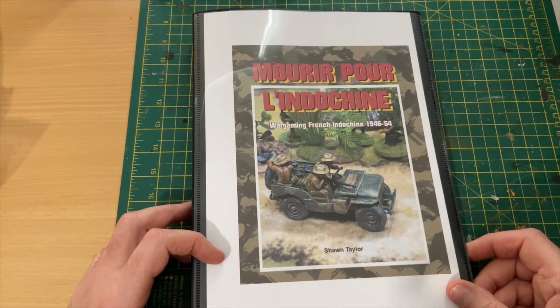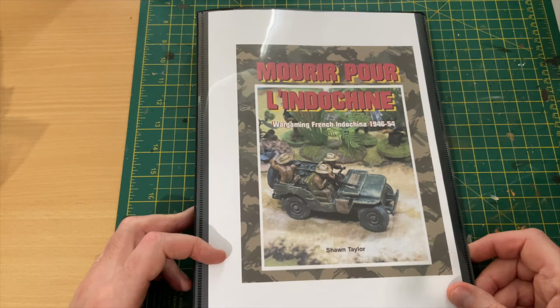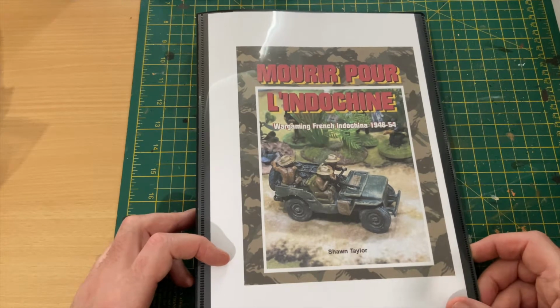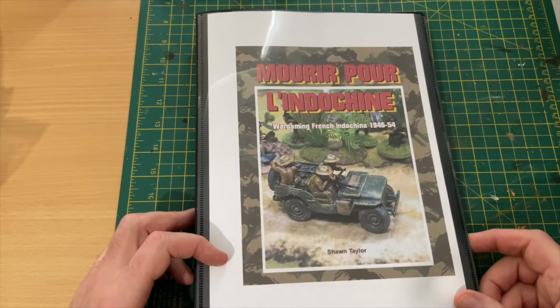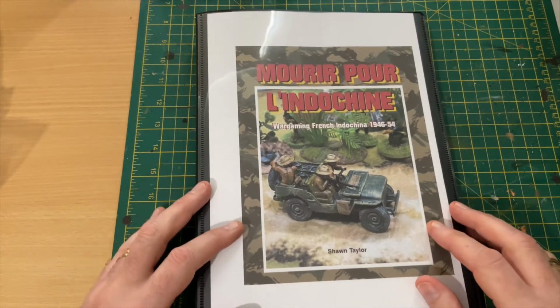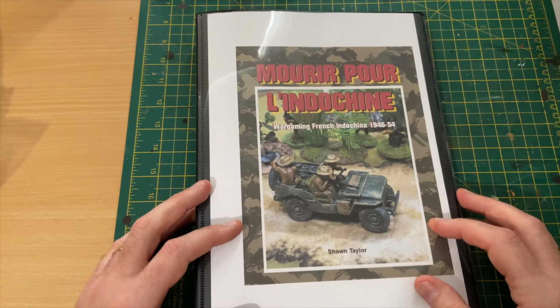So from the Mekong Delta down in the south right up to north of Hanoi, all with their own separate little idiosyncrasies, and Shawn's covered the varying different strategies well. This first book covers what he calls individual skirmish level and skirmish level plus.